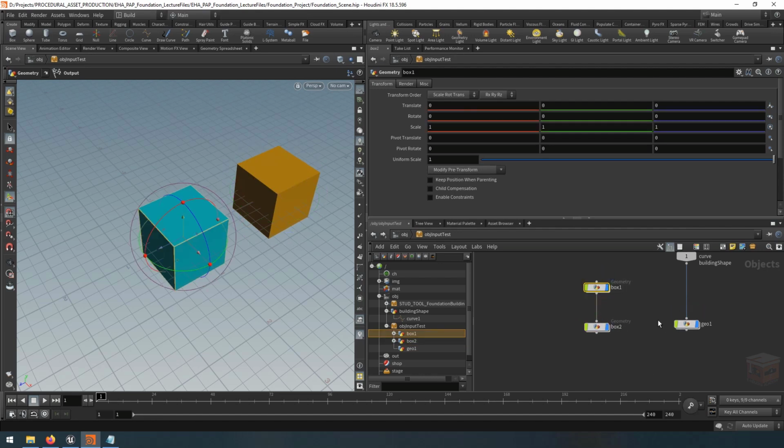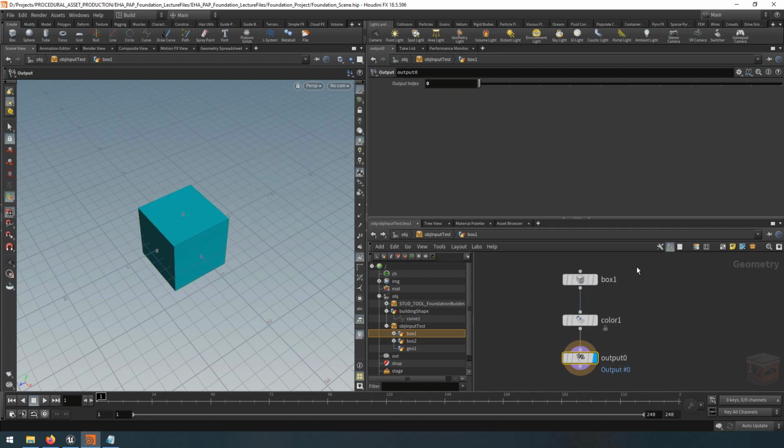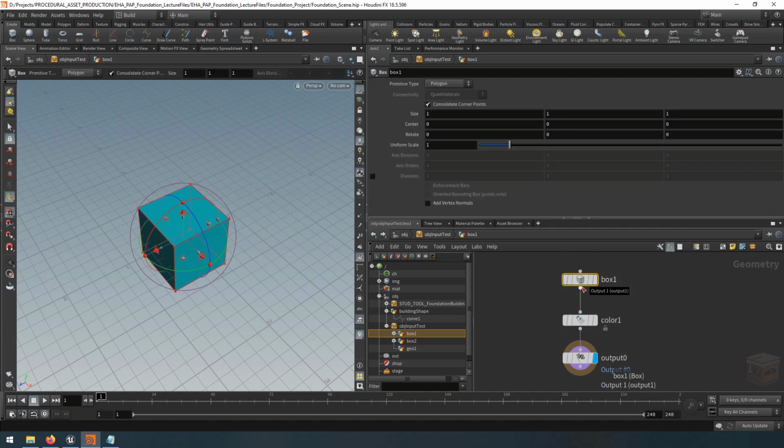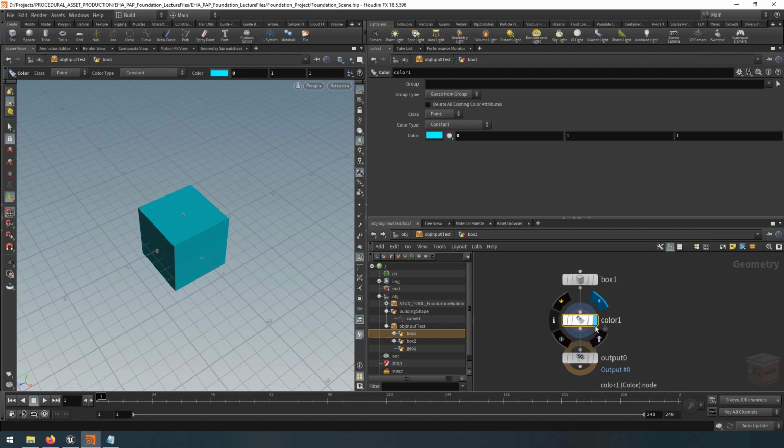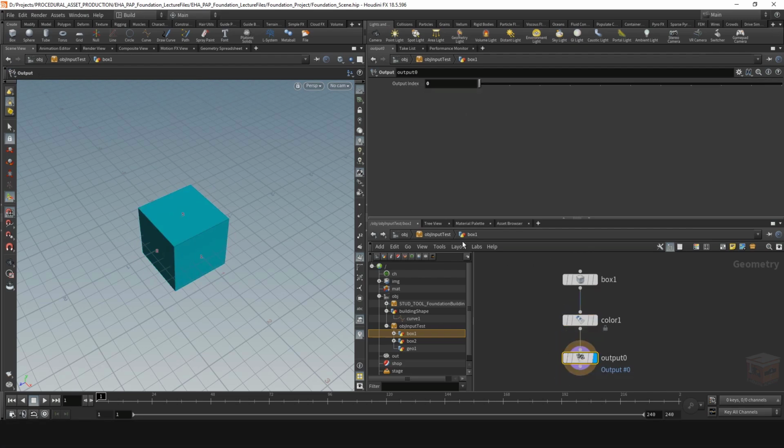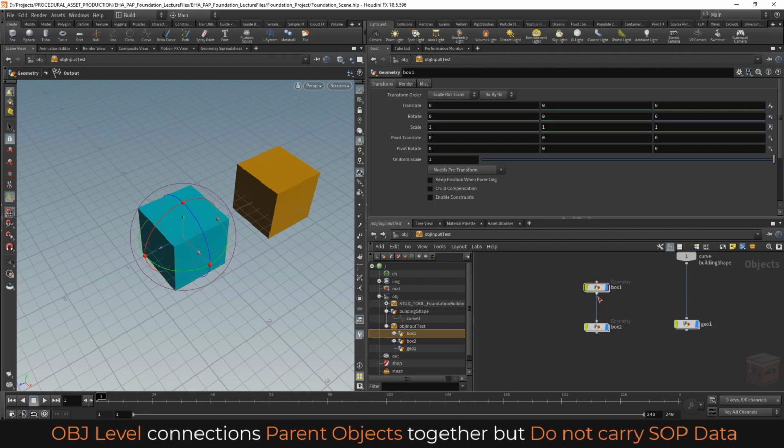But unlike in the SOP context, where we have geometry that then feeds data to the next node, which then processes it, and then feeds it to the next, and then that one processes it, on the object level, that's not what's happening here. On the object level, these links simply parent these two objects together.